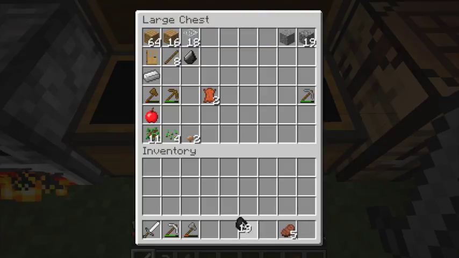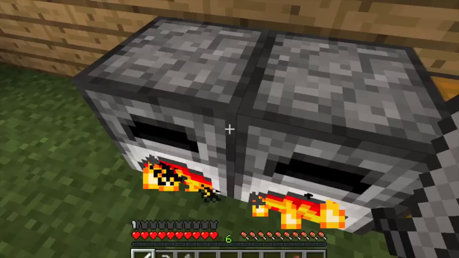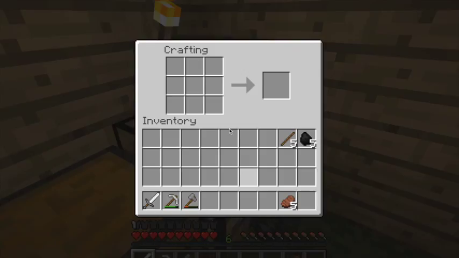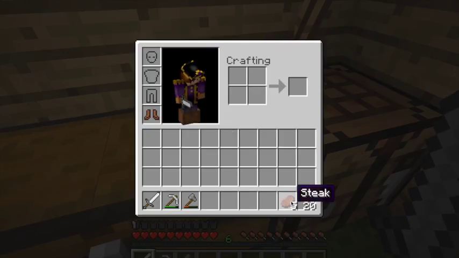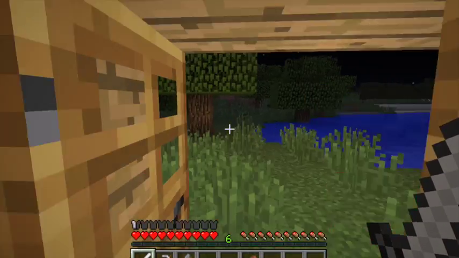Gonna need some more coal, so let's leave 5 to the side there and empty the rest out, so we're gonna need 5 sticks. Okay, 5, there you go, 20 torches. Alright, so we have 20 torches.